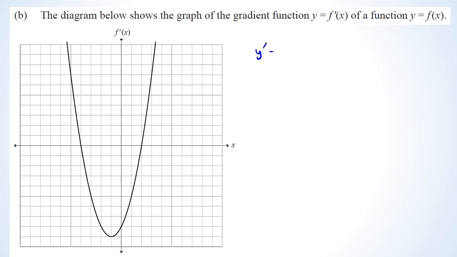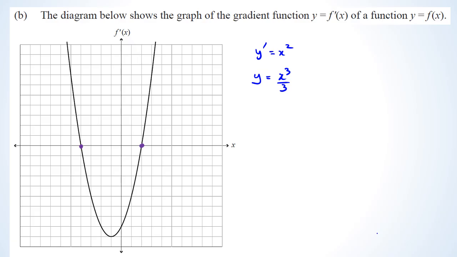I know that y dash equals x squared. When I integrate y dash, I get y, so that will become x cubed over 3. So in this particular question, I know I'm going to be drawing a cubic. That's for sure. And the best way to do it is look at where the gradient function is cutting 0. So those are the 2 points where the gradient is equal to 0, or turning points.